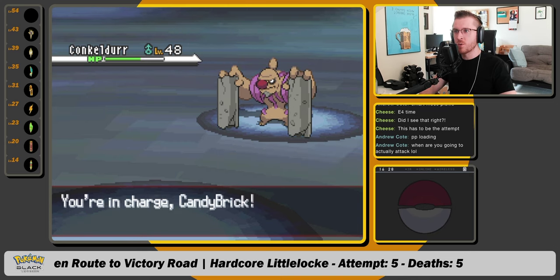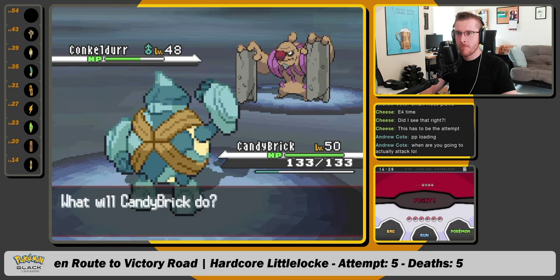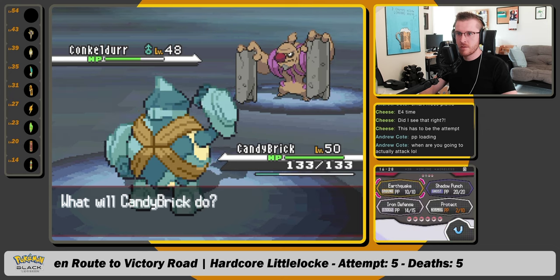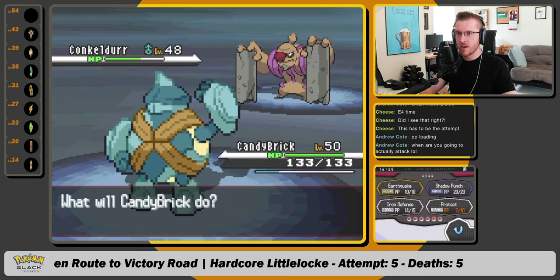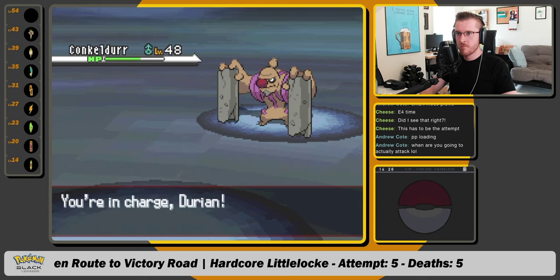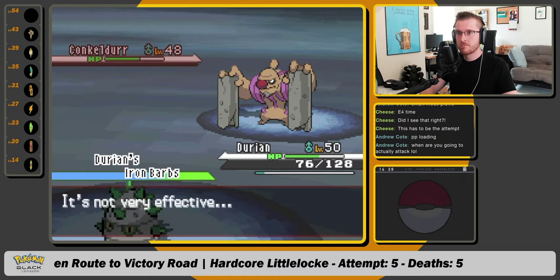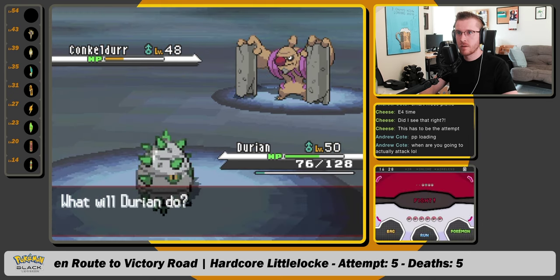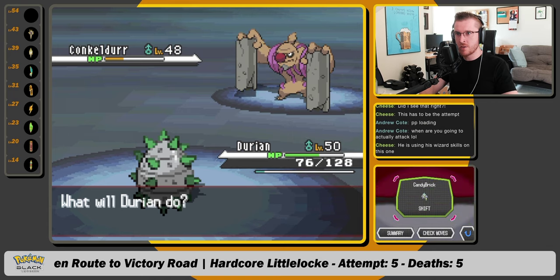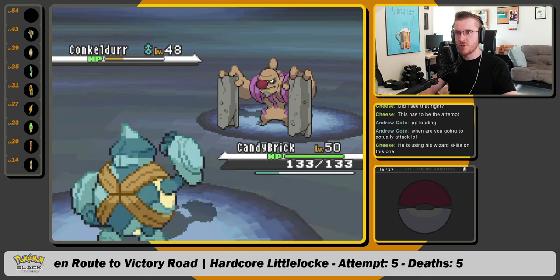When am I going to actually attack? Hey, we're doing damage, okay? These are the strats. We play safe, not sorry. I think we keep... No, I think we need to keep our protects. Okay, one more should kill it. I am trying to use my best wizard skills, that is correct. Patience, young grasshopper.